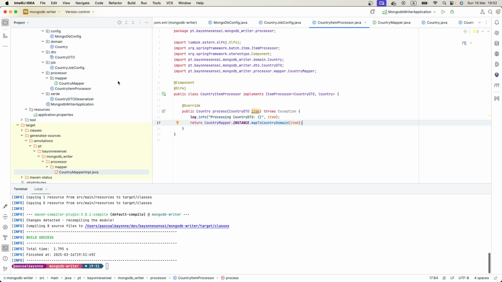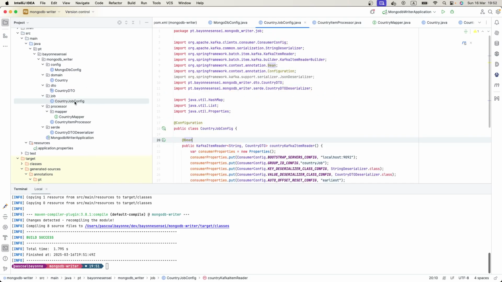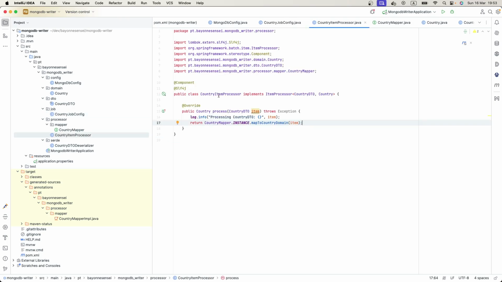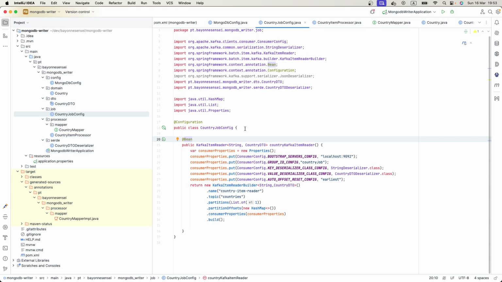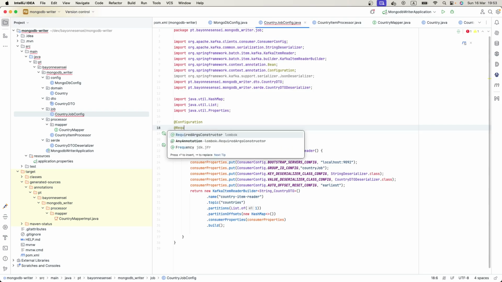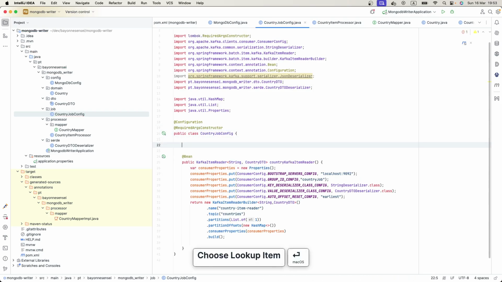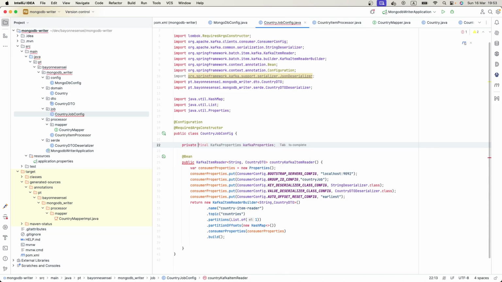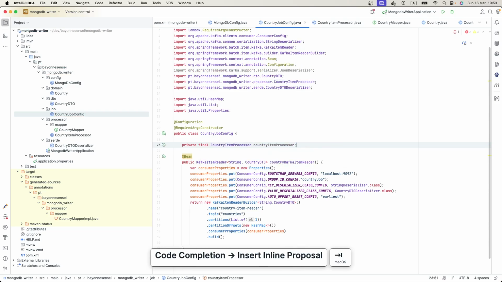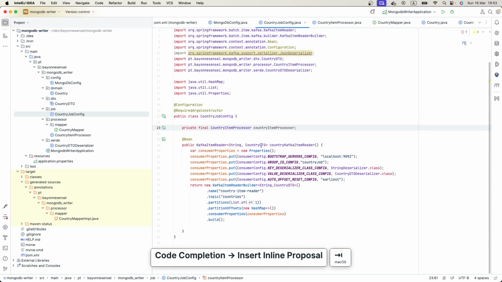So now here on our IntelliJ, let's go back to our country job config, just like that. And let's use first, I think, let's see, our country item processor is a component. So here on our country job configuration, we can use, for example, the Lombok @RequiredArgsConstructor, which will help us to inject our components by using constructor injection. So in that order, let's just use country item processor, just like that. We injected it already. So we have the reader, we have the processor.